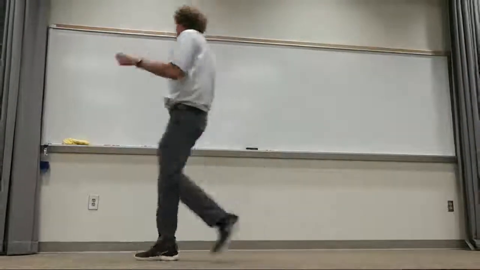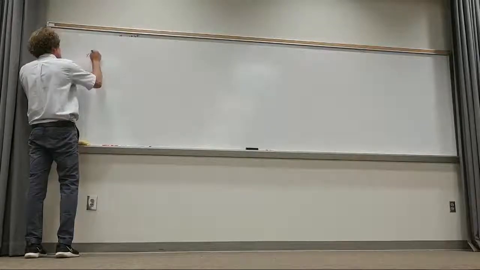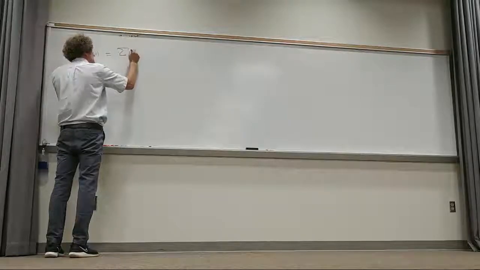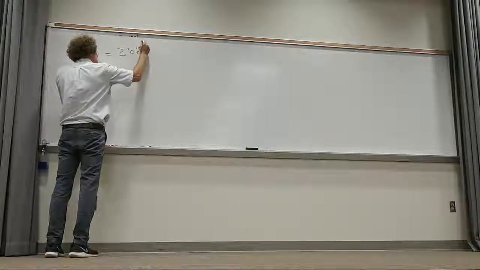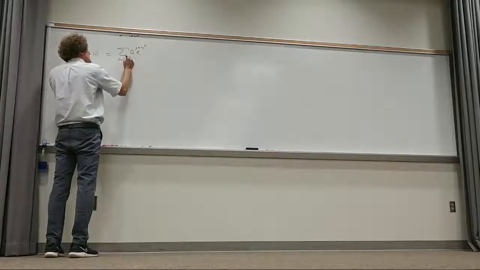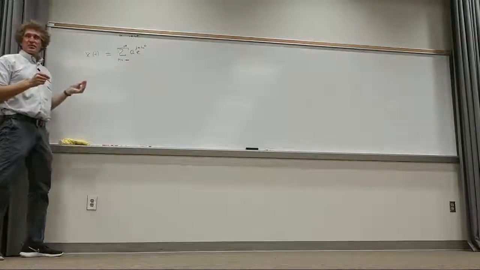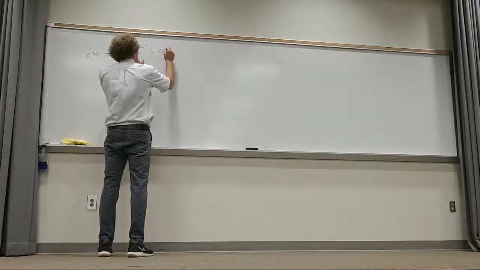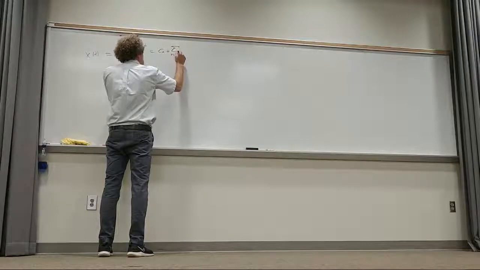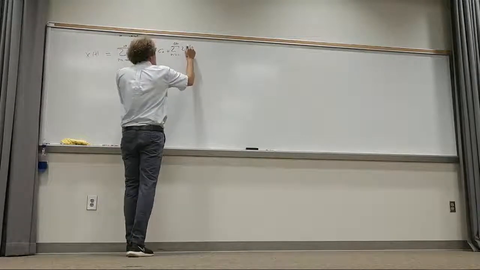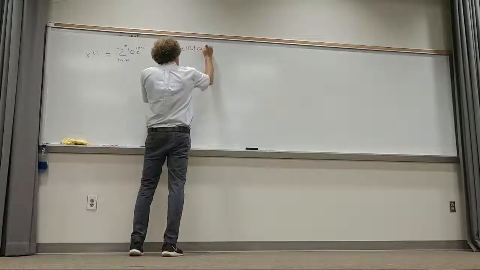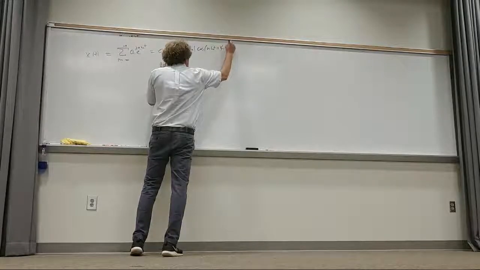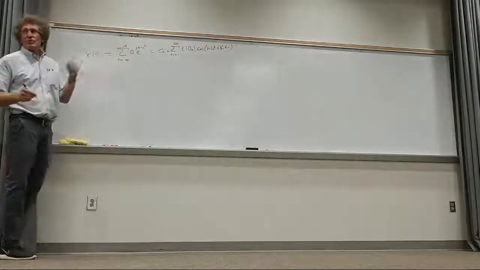Just listen. If I have any x of t, and it's periodic, it can be rendered as the summation of c of n e to the j n omega naught t, n equals minus infinity to infinity. That's the exponential series, correct? It can also be rendered as a cosine series, meaning you would have c0 plus the summation from n equals 1 to infinity of 2 times the magnitude of c of n times cosine of n omega naught t plus the phase angle of c of n. Either one is equivalent.